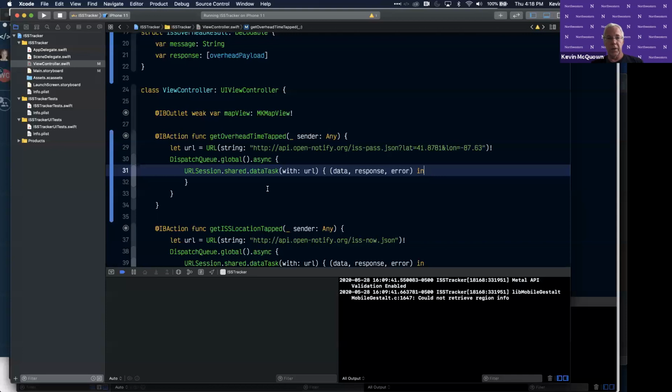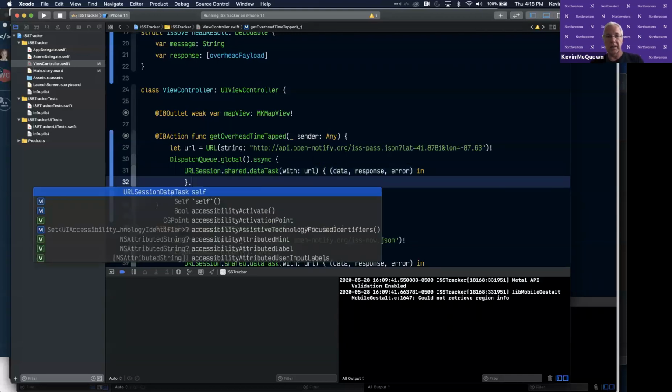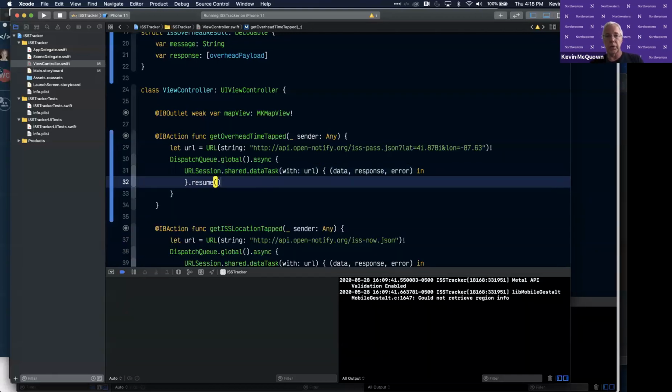So this URLSession.shared.dataTask is how we're going to make the call. The other thing we need to do with these data tasks is add the resume at the end. The way they've built this is their assumption that you're going to want to build up a bunch of these and then fire them off later whenever you want. So they're queued up, but they're not actually going to happen.